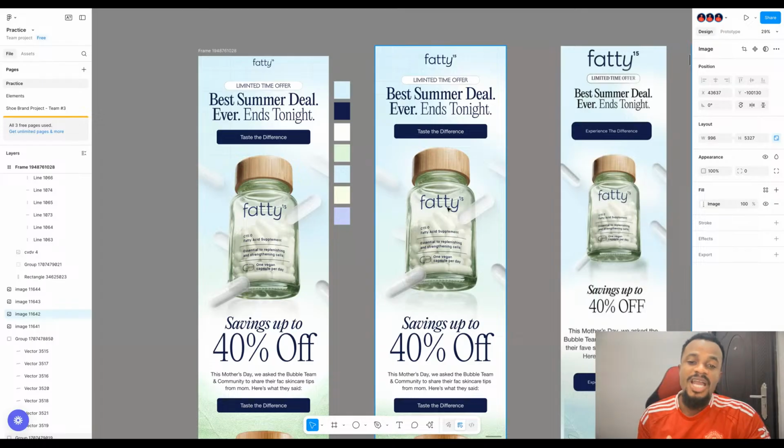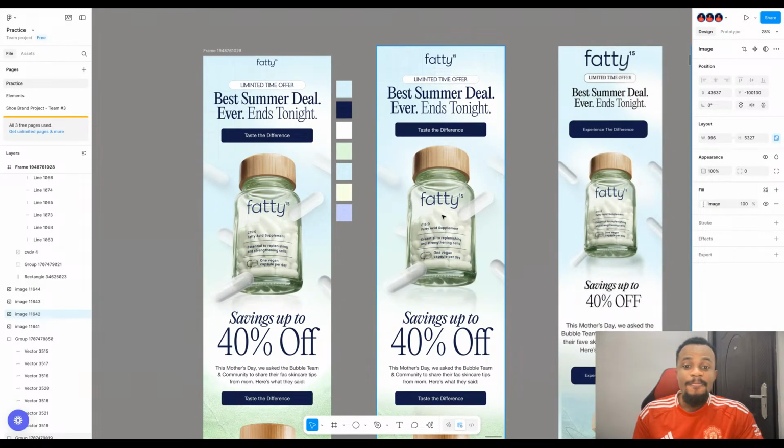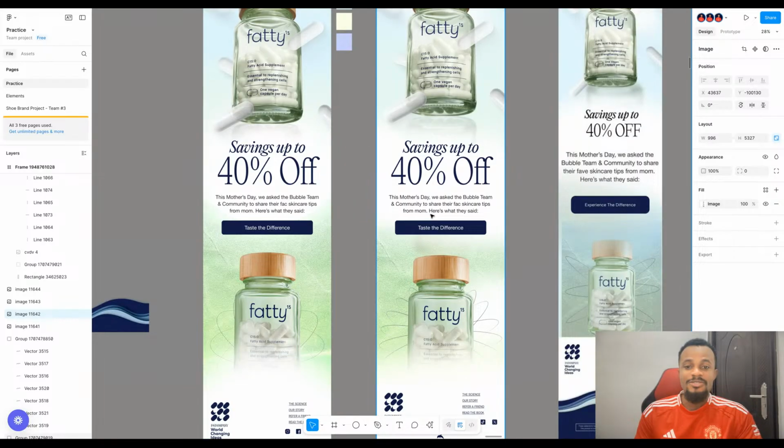This is what we call visual hierarchy in design. The first thing we are seeing is this bottle, before you even come to see best summer deal, and then the limited time offer. So now you have to reconstruct it again to limited time offer and stuff, and then take the difference. But this is the first thing that is catching your attention. If it is not this, it is this. Saving up to 40% is big enough. You need to give more emphasis to objects, elements or text that you want to be attention calling.